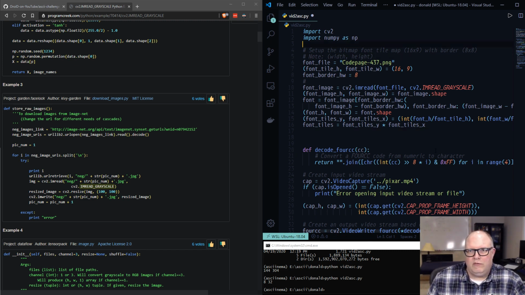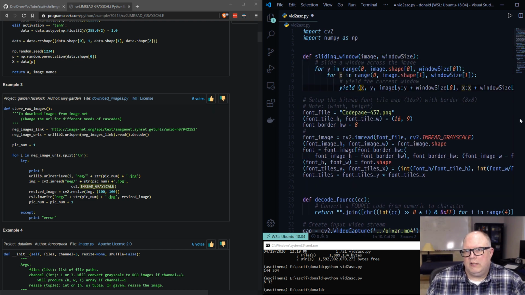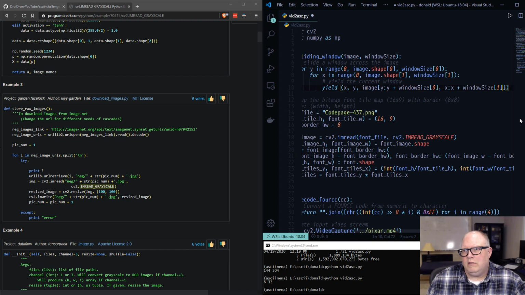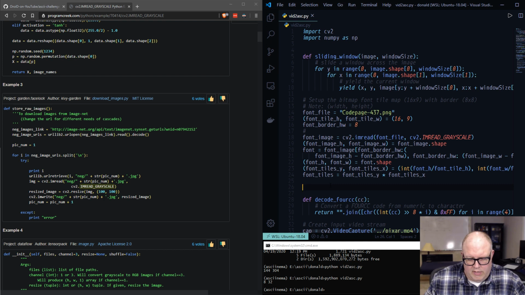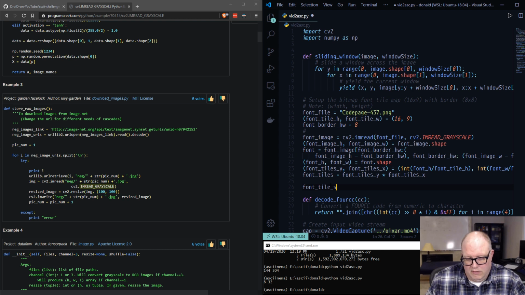Let's create a new function. Let's do it up here. We'll send back the X, the Y, and then the actual data is these range things. So we're saying from Y to Y plus whatever the window size is in height, and then from X to X plus whatever the size is in X. So that should be the rectangle. Now we need our array. We'll call this the font tile sequence.